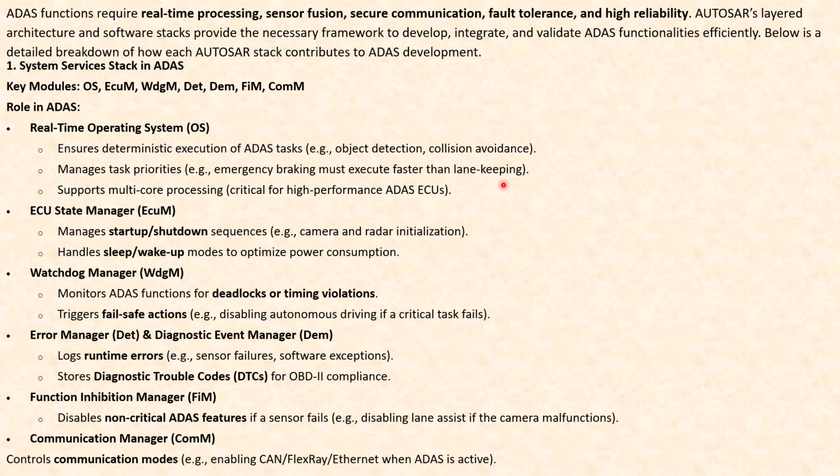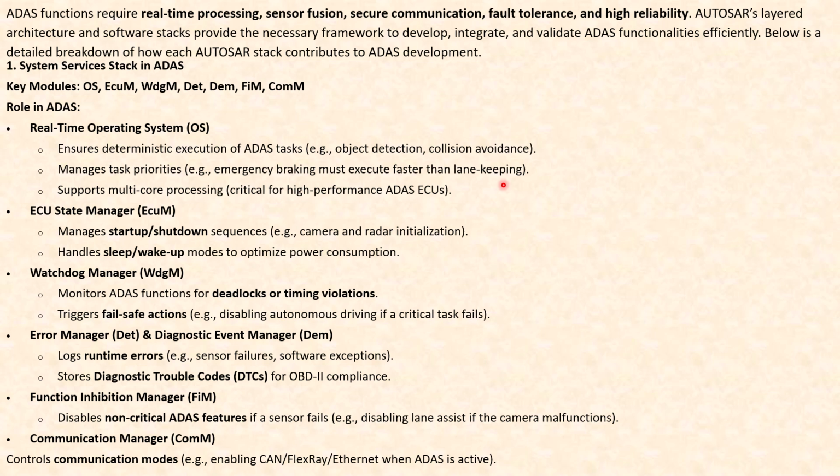ECU state manager. It manages the startup sequence and initialization of camera and radar. It handles sleep and wake-up modes to optimize power consumption. Next comes the watchdog manager. The watchdog manager monitors ADAS functions for deadlocks or timing violations. It triggers fail-safe actions. Example, disabling autonomous driving if a critical task fails.